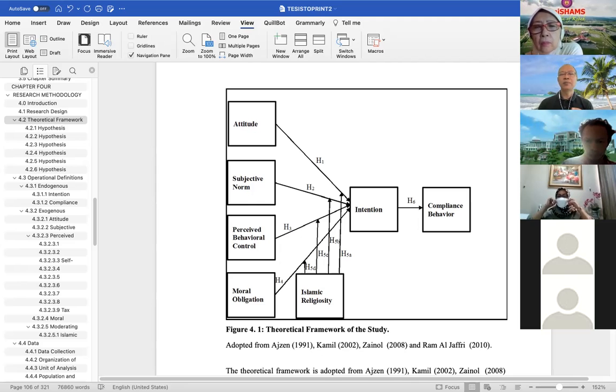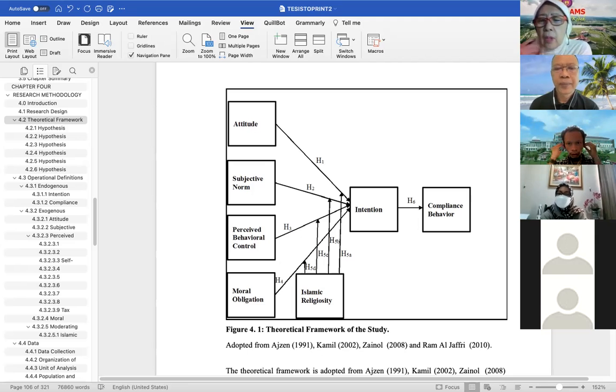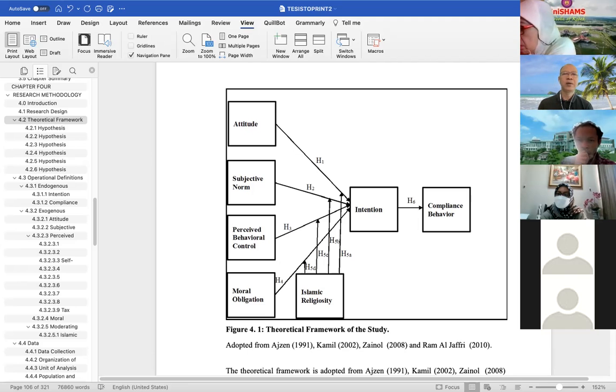Then you refer to their plans, then you draw your own plan, right? So TPB is the underpinning theory, meaning the researcher uses the theory as a base, as a foundation to write the theoretical framework. In this case, this researcher chose TPB.